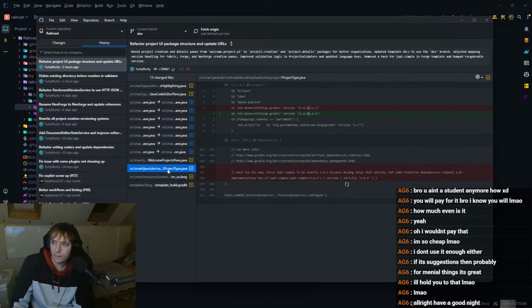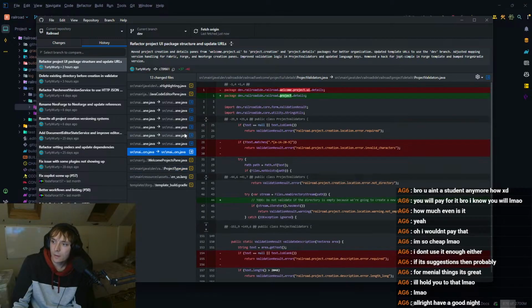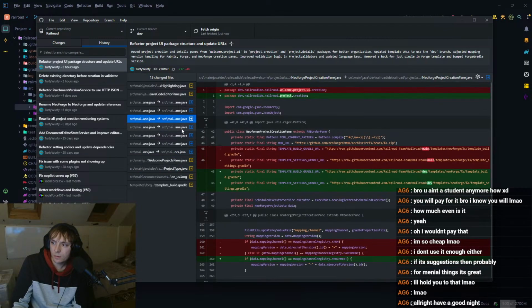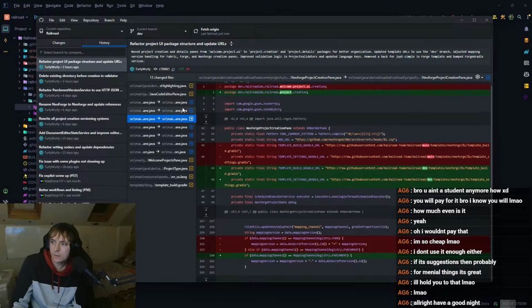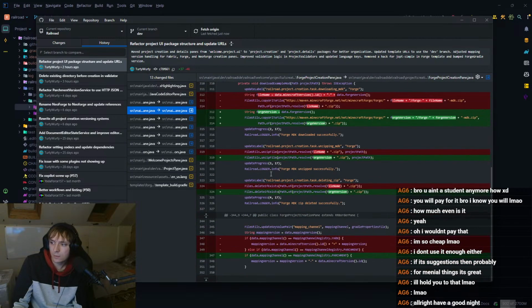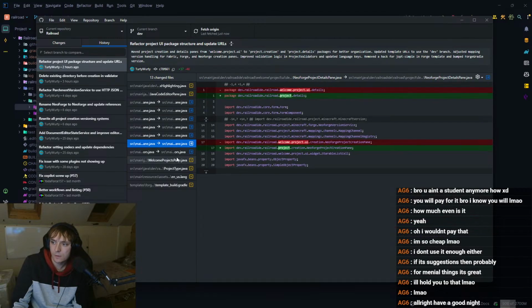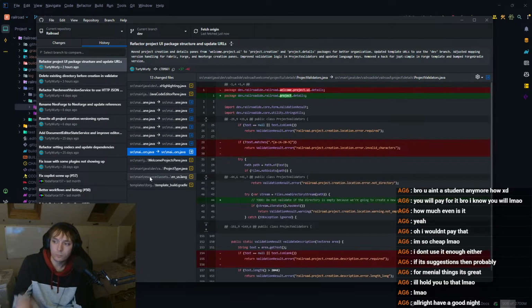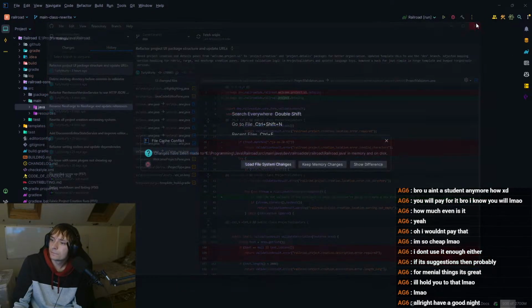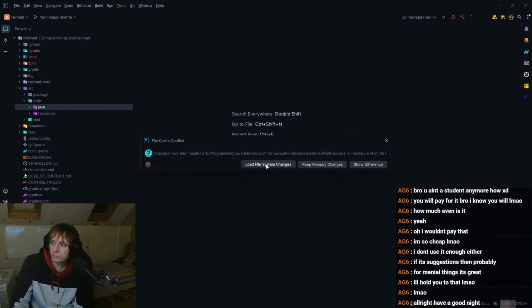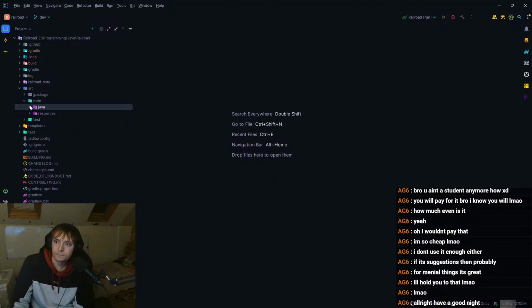What did we do in here? Oh, we fixed some of the Fabric stuff. We fixed all the project templates, apart from Forge, of course, and NeoForge. Well, just Fabric, I suppose. Okay. Pretty good. I'll take that.